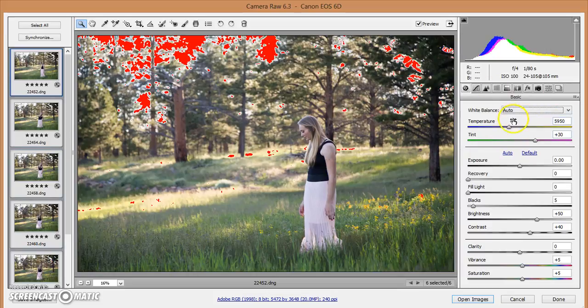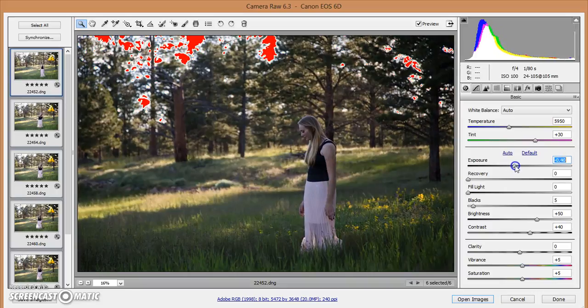So that's the first thing that I do is my white balance. I make sure that my white balance is dead on. Camera Raw is the easiest place to adjust white balance. It's a little bit more difficult once you pull it into Photoshop. Okay. The next slider I work on is exposure, which is your overall light and dark.